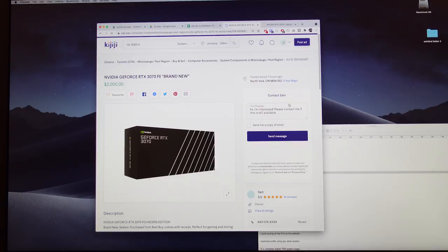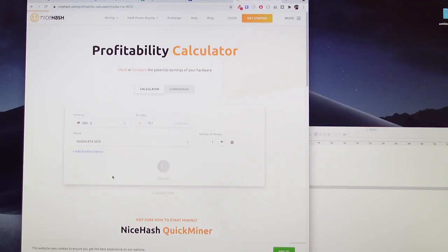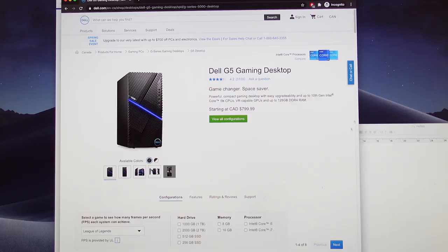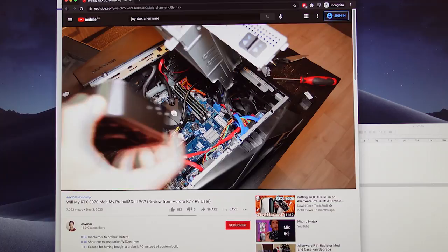I totally regret selling my GTX 1070 when I upgraded to the RTX 3070 — I sold it for like $200–$240 — and I did not foresee this crypto boom. Everyone is just buying graphics cards. I literally cannot buy a 2060 or anything like that. So I'm actually forced to go to Dell and buy a pre-built PC to get any kind of graphics card at a reasonable price. I've had an Alienware in the past and said I'd never do it again, but given these circumstances I really need a powerful machine in my office soon. Let me tell you the most important things you need to know if you're going to buy a Dell gaming desktop — whether that's Alienware or the Desktop G5 series.